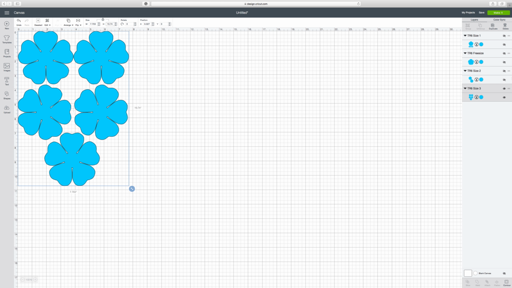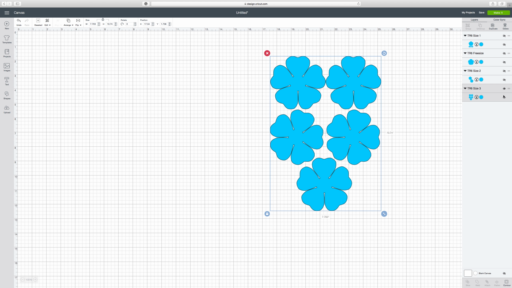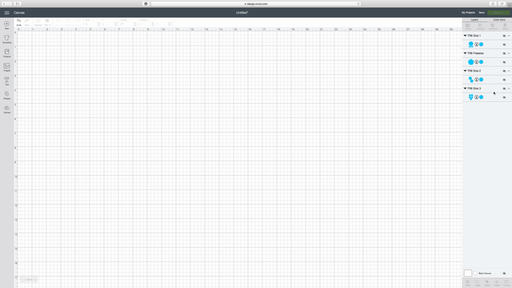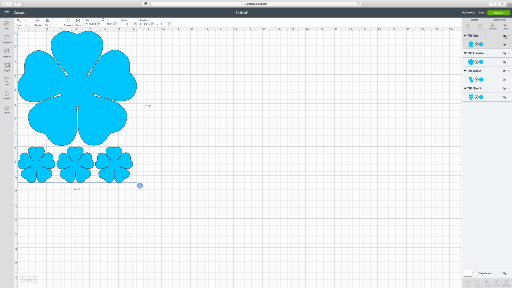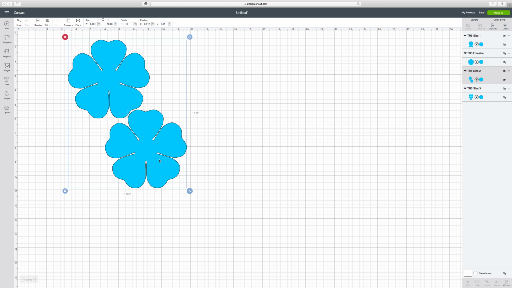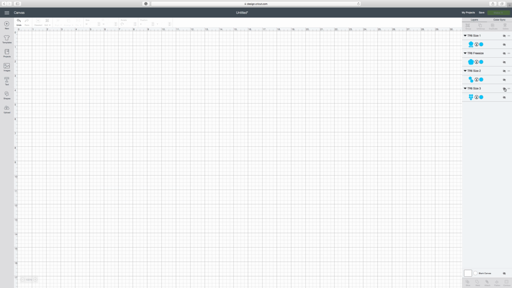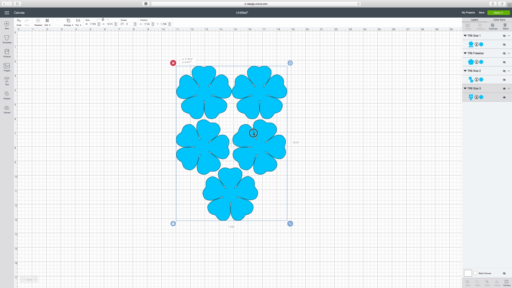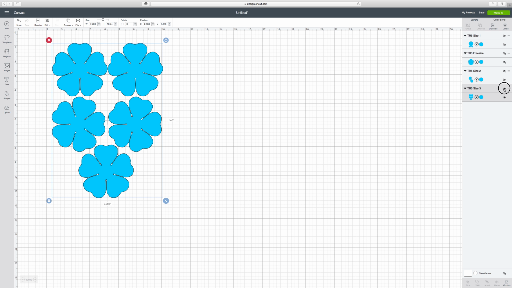Okay, so again, if you wanted to make a 6 inches flower, this is the size that you need to cut. This is size number 1. In case you wanted to make a rose which is 4 inches, cut the size number 2. If you want to make a 3 inches flower, cut size number 3.